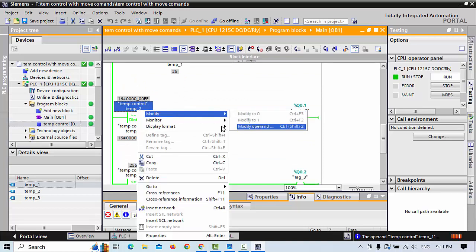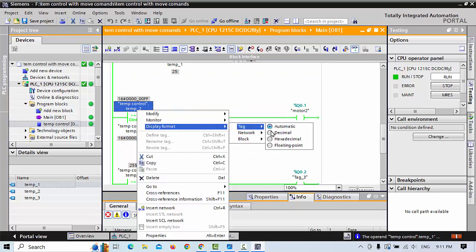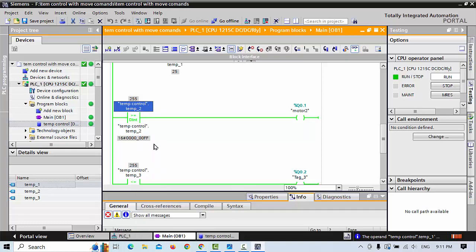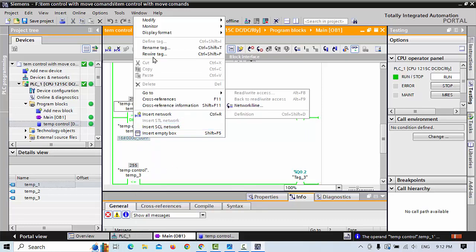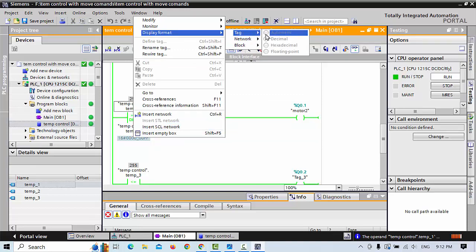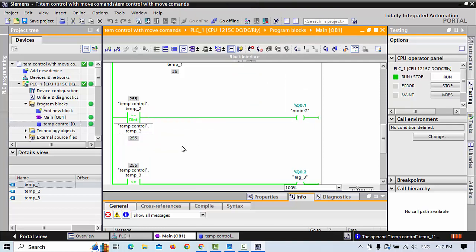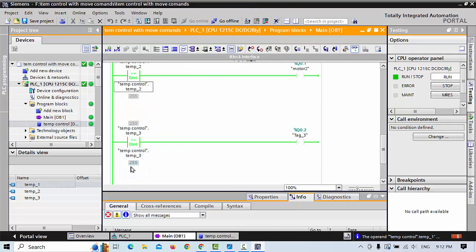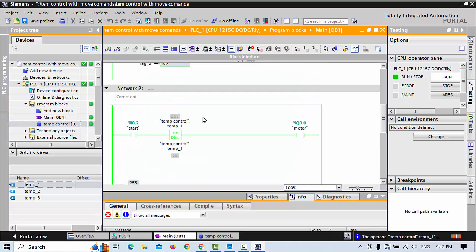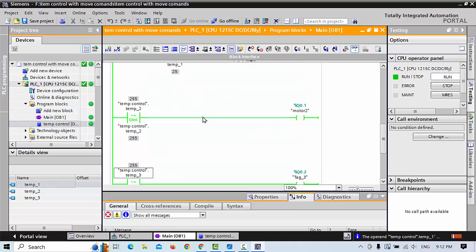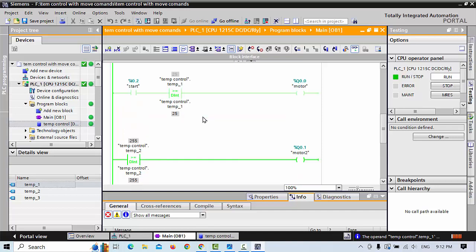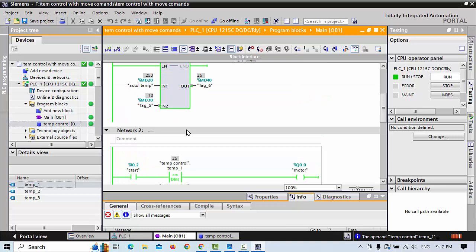This you can also display, you can change the format. For this display, you can click here and go to decimal. These are all decimal. That set point 255, where is it coming from?